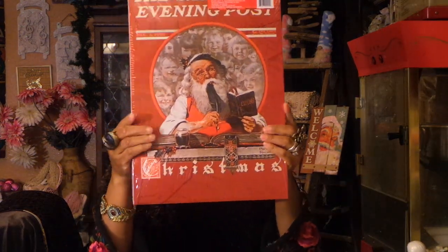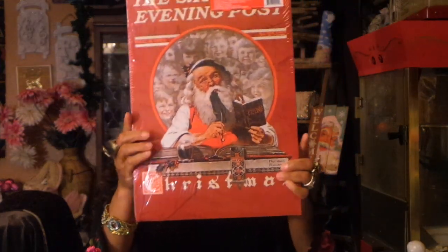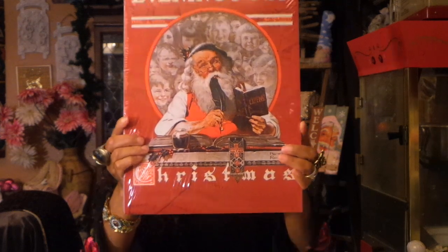Look at these boxes — are these everything? This is Norman Rockwell. I love his stuff. I haven't seen these Norman Rockwells anywhere at all. I'm mixing this up a bit — from here to Pismo Beach, California, I visited four Dollar Trees, and this is from that visit just a few days ago. I got this in Pismo Beach — I haven't found it in Las Vegas, so just be on the outlook for it. But it's Norman Rockwell, which I love all of his paintings.